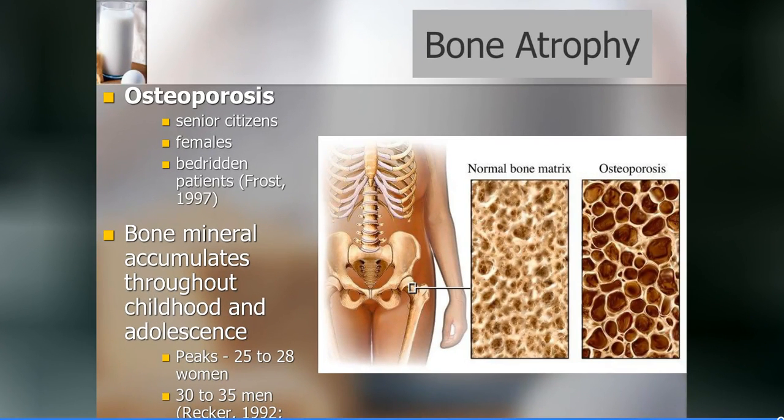So osteoporosis, you can see there again a couple of pictures here between the normal bone matrix of spongy bone and the osteoporotic one. You can see that this isn't going to be able to withstand much force. It's usually, in the case of a hip replacement, this area here, the neck of the femur, that would snap off, requiring a new synthetic version to be attached on.